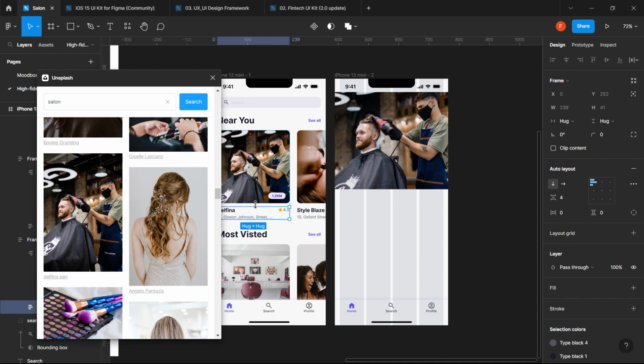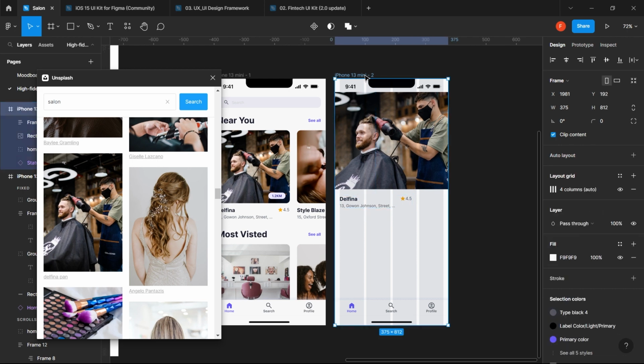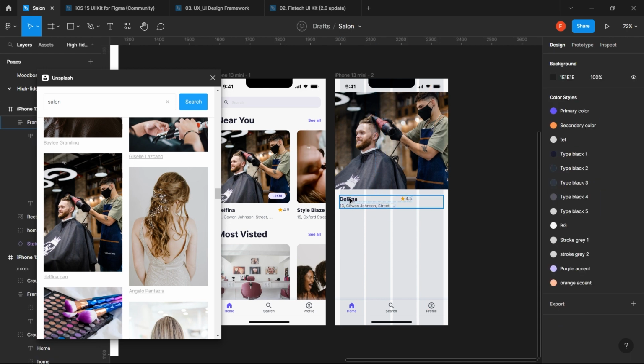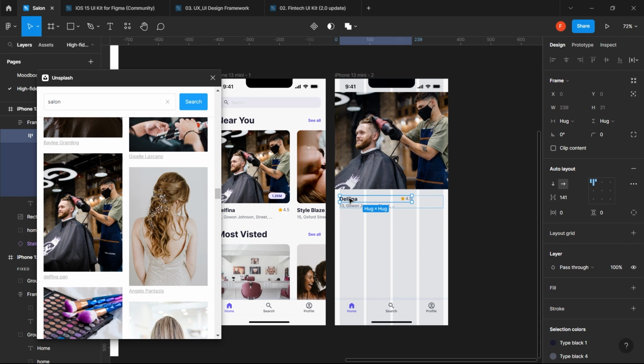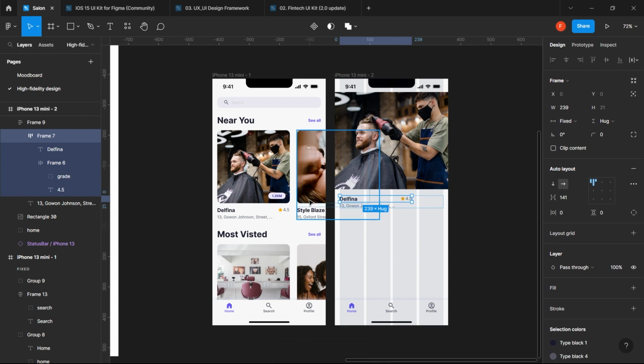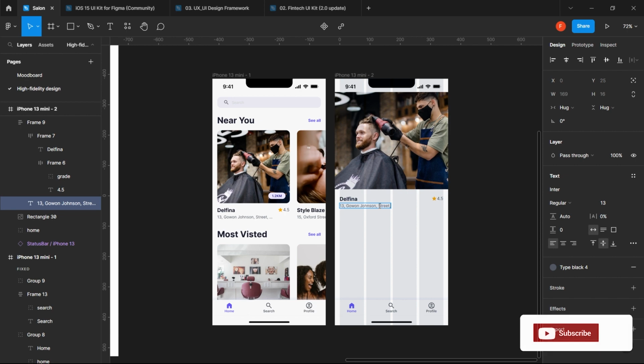I'll just copy these details again and drop it here. So what I'll quickly do is change this from up to fixed width so that I can expand it. I'm clicking on the text and I'll tell it to fill container, and then I'll click on the main frame and say fill container, so that way it pushes this to the edge here. And now we can complete the streets because we have a longer view.